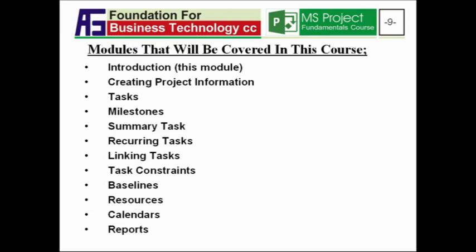This course consists of a number of modules, and each module is a video. Like this one is the introductory module, which is module number 1. Then we are going to have the next module for creating project information. Then we go to the tasks, milestones, summary task, recurring tasks, linking tasks together, task constraints, baselines, resources, calendars. Then we conclude with reports.